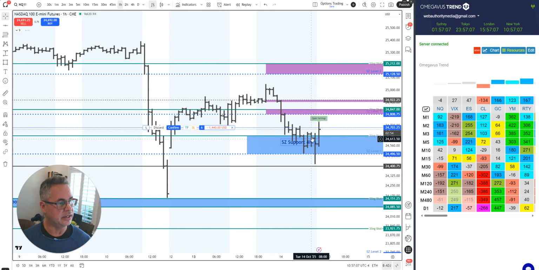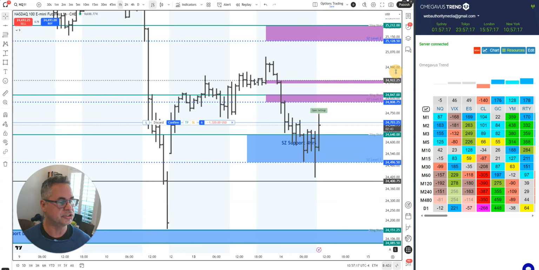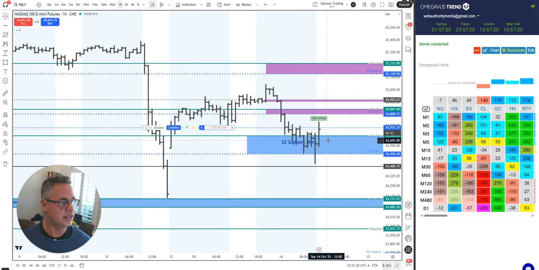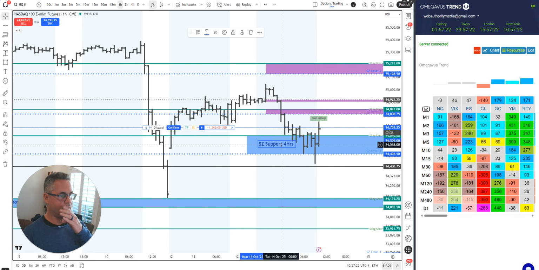The market, as you can tell, as the market opened, trapped buyers at the bottom, trapped sellers at the bottom, transitioned, and closed above the 24,640 resistance area of the support of the 4-hour synergy zone. And the idea is for them to move towards the 24,808.47, potentially clearing that up and going into the previous day close. That's my play at this point, and that's where I'm going after.